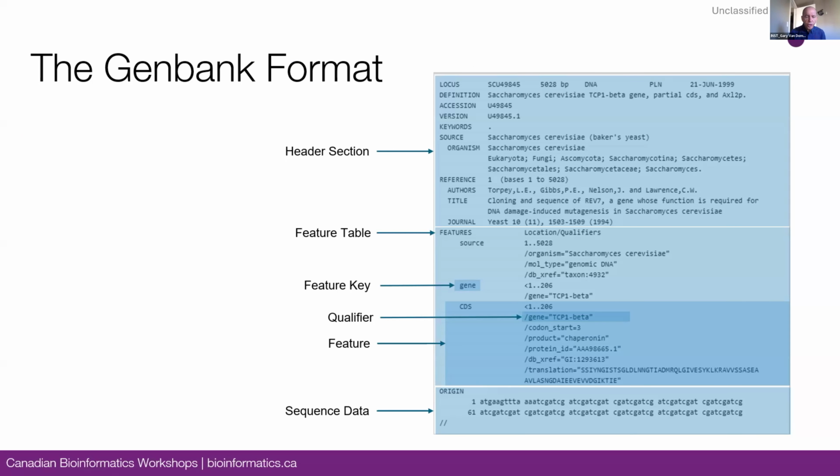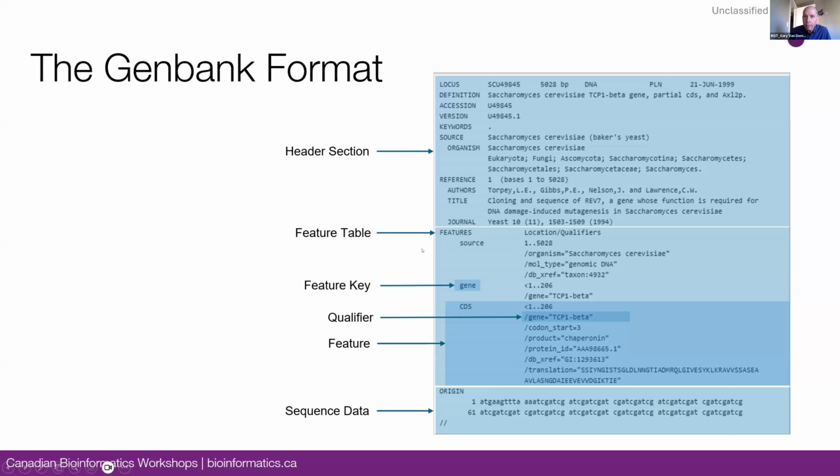I include for you, I'm not going to talk about these, but we're going to reference them a little bit in the lab after this, the main formats for recording annotations for a genome. One is the GenBank format. It has a header section, which is the metadata for the entire record. The more important part for our purposes is the feature table. Remember, features are anything with a start and a stop, and something interesting that you can describe.